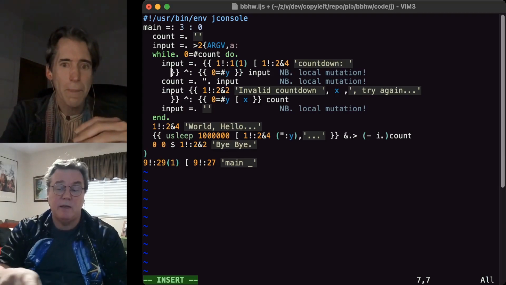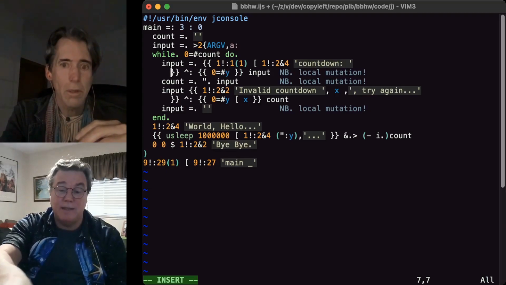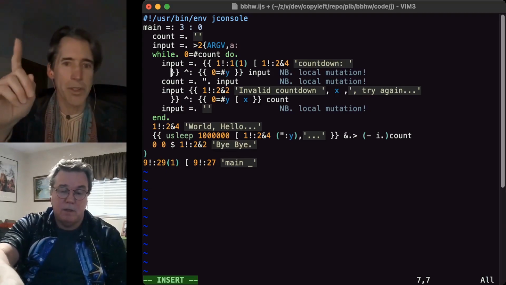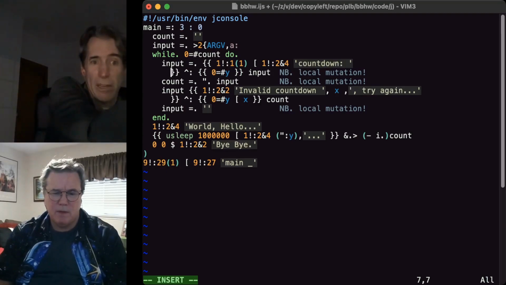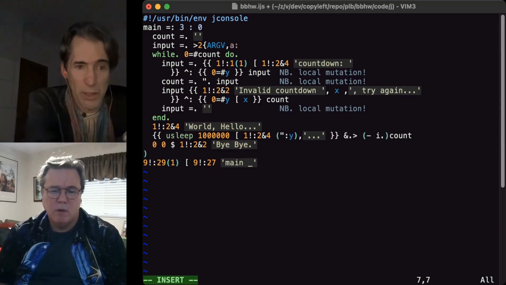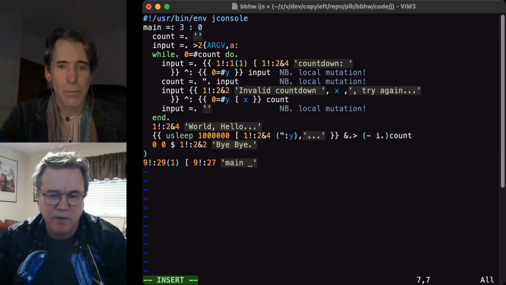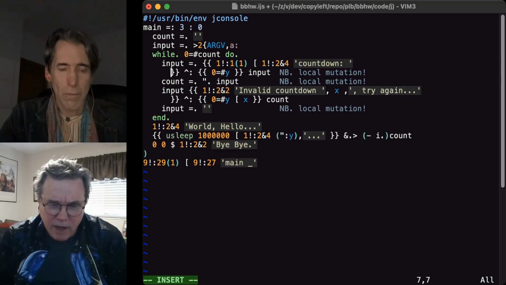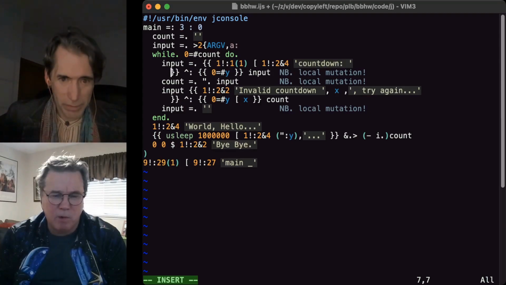So what you're saying is NB period dot local mutation is where that sentence ends. Exactly. It starts on the second line and walks backwards past the new line to the line before it in terms of interpretation. So I'm saying here that at the end of that sentence, input, and then I've got an expression here, direct definition, 0 is equal to the length of y, which doesn't have a value yet. Does that define y?